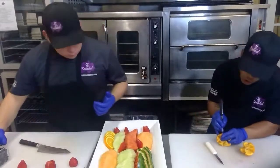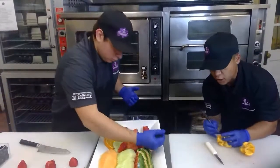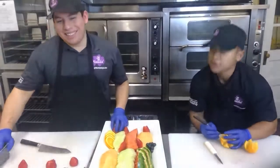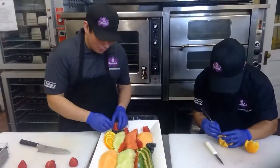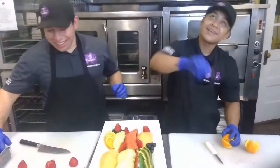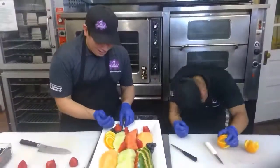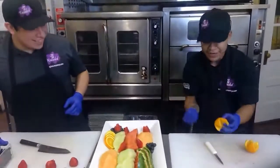Making a fruit platter is all about contrast. You know, like the color wheel. For the art lovers out there, the primary colors, you know, blue and yellow, and orange and green, red and green. What are the primary colors? Okay, well, the primary colors are blue, red, and yellow. To complement one another, you got blue and yellow, and then you got the green. I see orange right here, and I'm thinking colors.